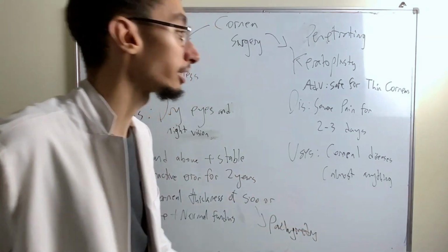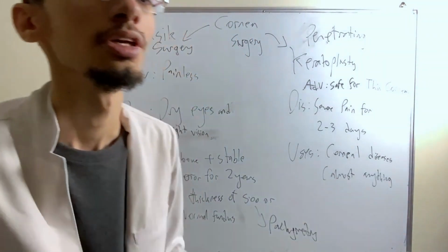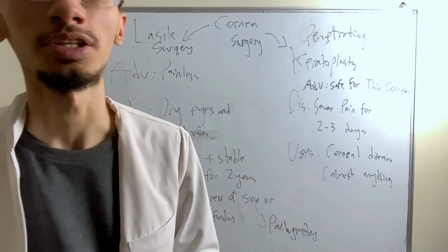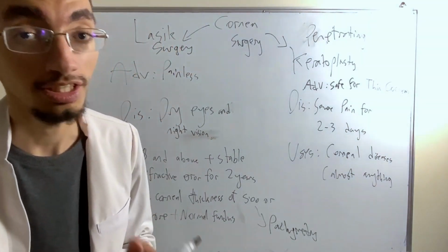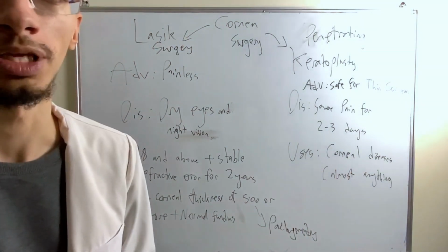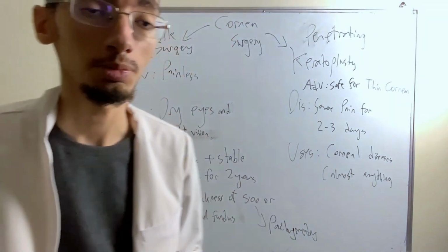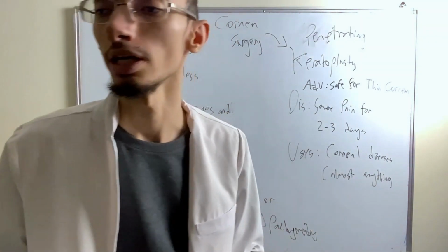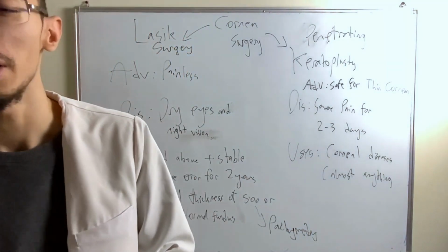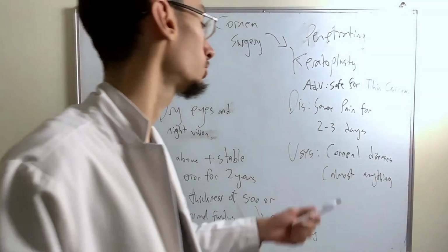But the uses for keratoplasty don't necessarily have to be refractive. It can be for corneal diseases, anything. If you have a case of keratitis that's advanced, you could do keratoplasty. If you have an advanced or late stage of keratoconus, conical protrusion of the cornea, you have to do keratoplasty. Fungal keratitis, most likely keratoplasty. For example, if you have an ossification of the cornea for whatever reason, keratoplasty. For example, if you have trauma related to the cornea, let's say you have a traumatic keratitis due to trauma, and it was very severe, you might have to do keratoplasty.